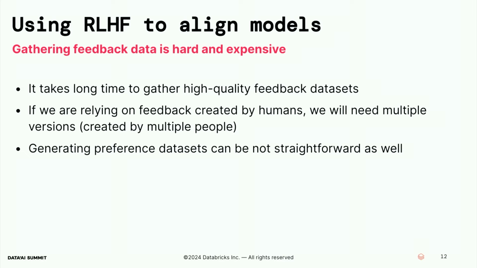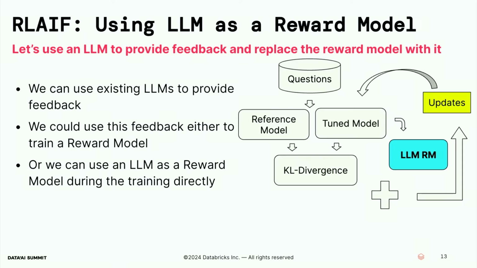It's great, but we still have a couple of issues. This feedback dataset is not easy to get. If we ask humans to create this dataset, probably we will need to ask multiple people to give answers to the same questions, because people usually give different answers. So it's a long and cumbersome task, and it's also usually quite expensive. And generating preference datasets is possible, and actually we will do it later, but it's not straightforward.